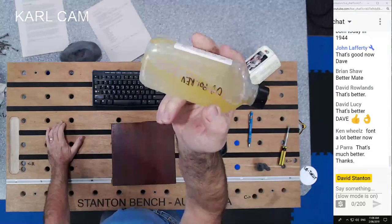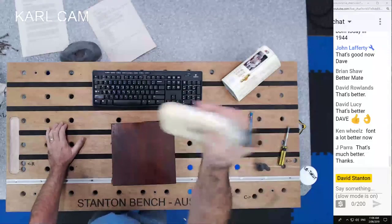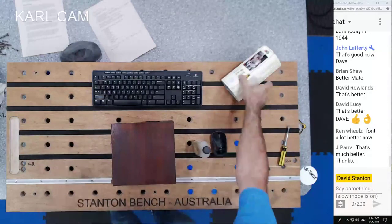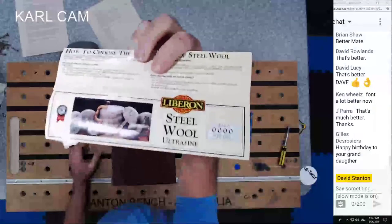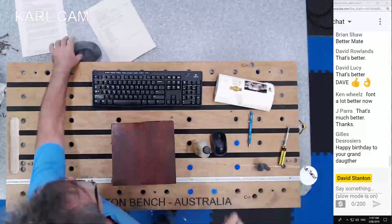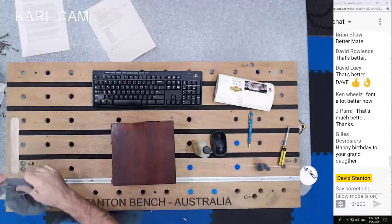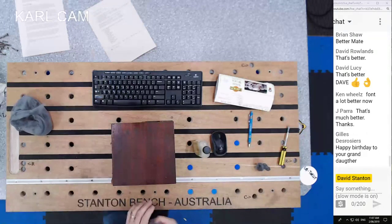Now, what you've got to do, it's a mix of oil and some magic potion. You've got to shake it up. Okay, so it's like that. And then we have to use this kind of stuff. This is steel wool, 4-0. Okay? And I'm hoping I've got some here. Yeah, so it's this stuff. Don't use the stuff that's got soap in it, that you do the pots with. Of course, it's going to end up in tears.